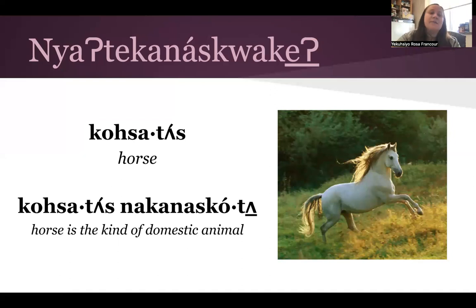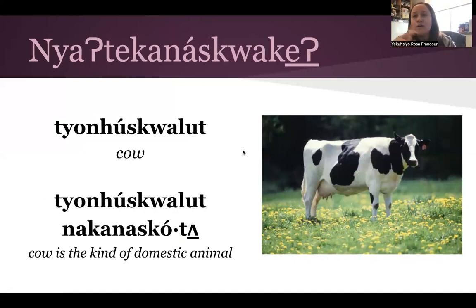Okay, so gosadas nagana squoda. Horse is this kind of domestic animal. Jonhusqualo is a good word. Cow, jonhusqualo nagana squoda, has to do with hips. Onhusqua, if you remember the word, our noun for onhusqua, which is pants, is the same root. The onhusqua actually has to do with the hips. So that's how it is described. So very interesting. Roots are all connected and used to describe different things. And pants, obviously, you wear pants on your hips. So you would see why those roots are similar. So everything is connected in Oneida.